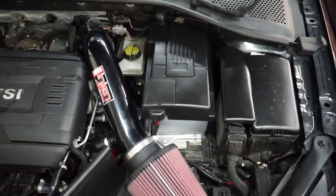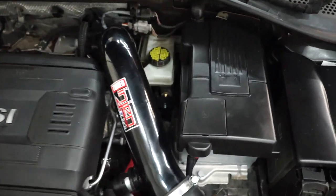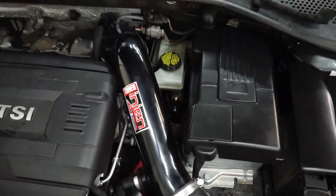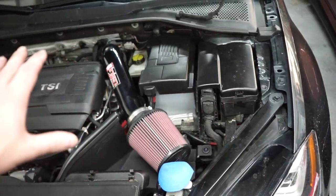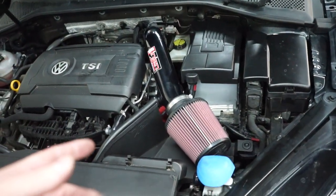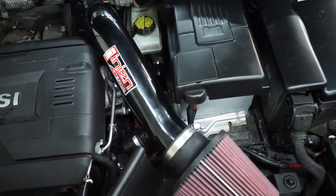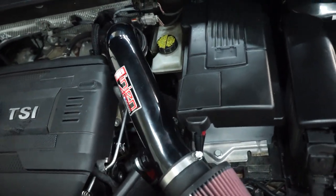All right, and we are all back together. Battery's back in, tightened down, all of our intake is back on, and just see the stopper right down there. So it's all nice and tight. Obviously, with disconnecting the battery, when you turn the car on, there's gonna be a lot of little lights on the dash. So you'll have to just drive it around and those should clear, but otherwise, it's looking good.